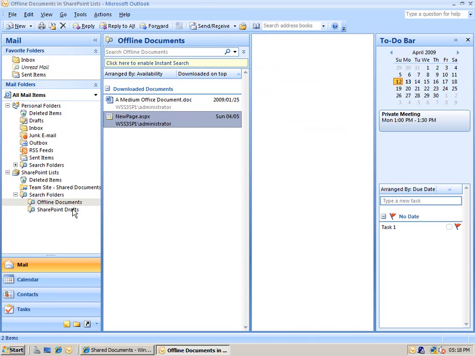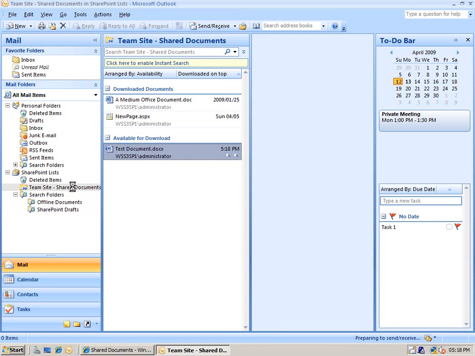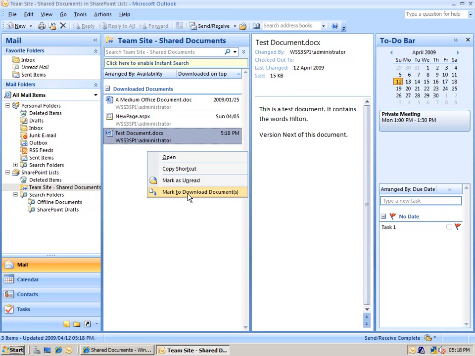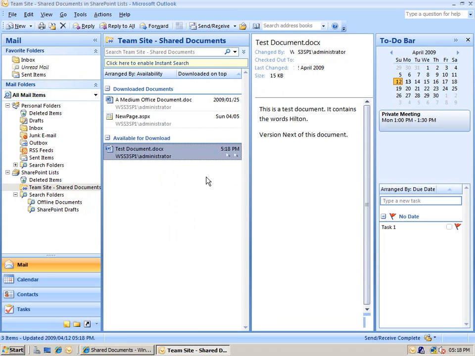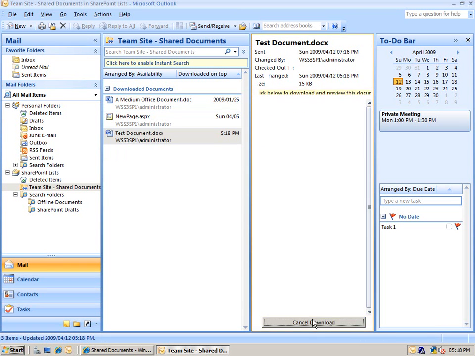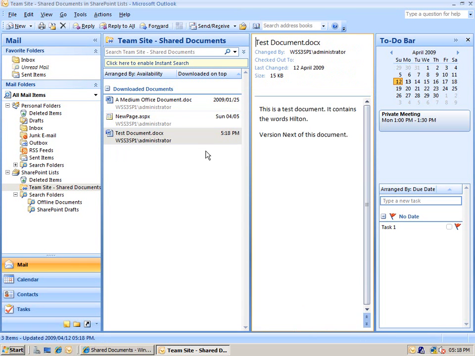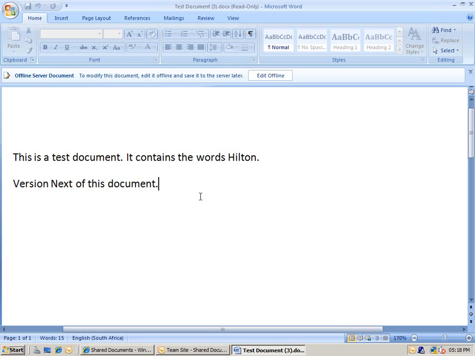You'll see I also have two different search folders on the left side here. I can see all of the items that I do have available downloaded on my machine, or I can go ahead and work with them in a draft state as well. So for example, let's go ahead and open up this particular document once it's downloaded, and I can then go ahead and make modifications to the file, open it up in the Word editor in this case, and actually go ahead and make local offline modifications and then save those back up to the server as well.